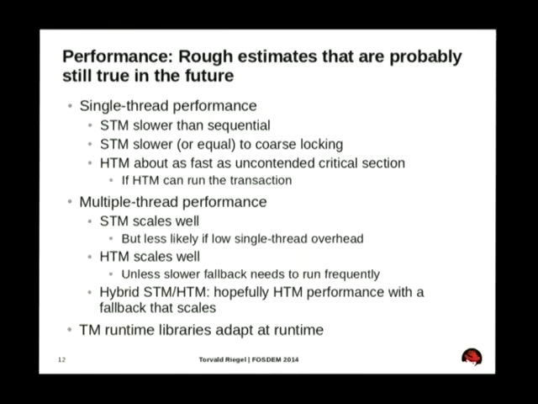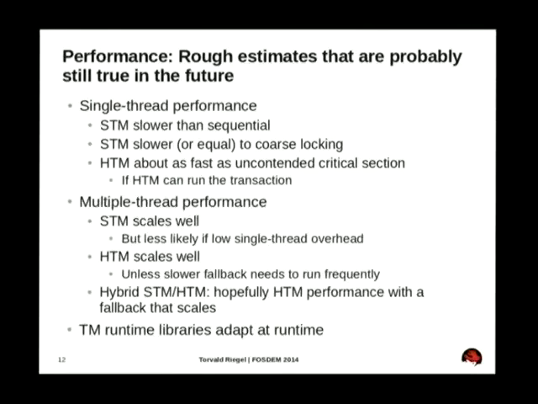This is because we synchronize, so we at least need to have some kind of atomic instruction if we do a change or something like that. So that's like a lock. HTM will be, or is, about as fast as uncontended critical sections, or even faster, because you don't need to change memory at all. It depends on how it's implemented, but HTM can be very fast, provided the hardware can actually run your transactions, right? If you do a syscall in your transaction, there's not a good probability that we will actually be able to do it. Depends on the HTM again, but this is just an example.